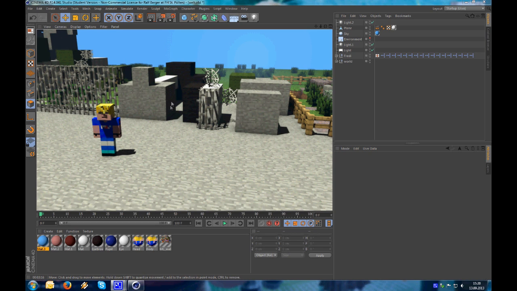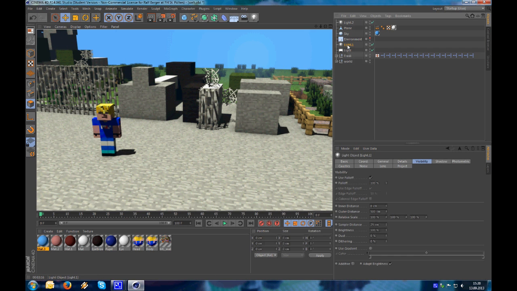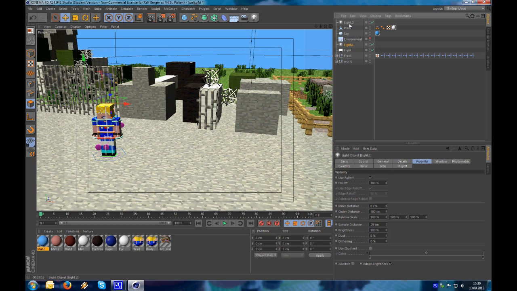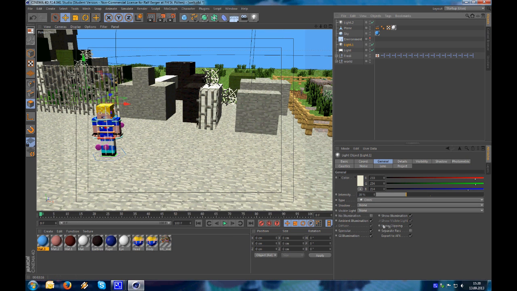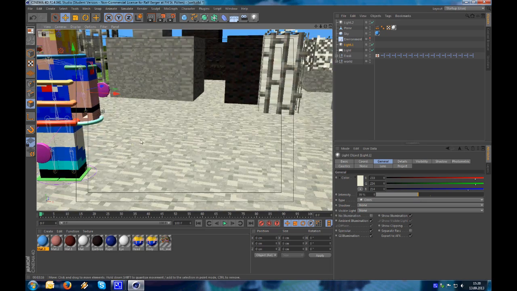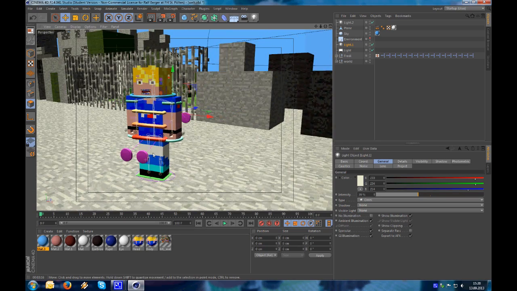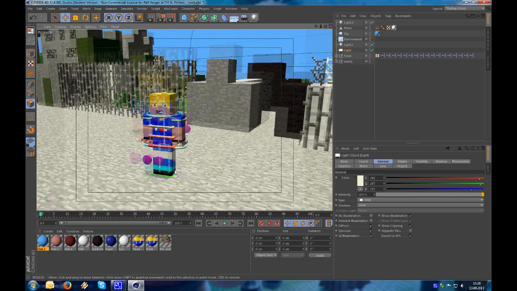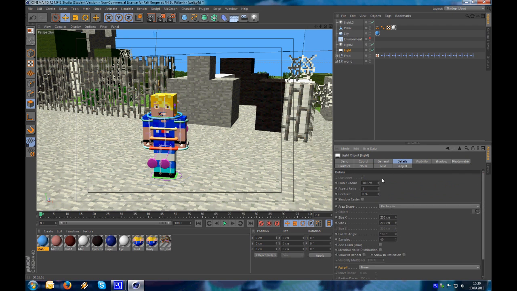Yeah, we don't have entirely black areas because it is a little bit lightened because of our ambient light. We could increase the ambient light to make the shadows not that strong. Where is our ambient light? This is our ambient light. We could increase that to make it look a little bit less black in the shadows. We also could make the shadow a bit softer by increasing the radius of our sun.